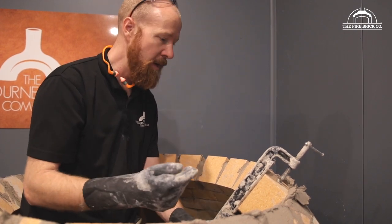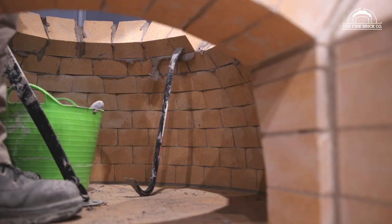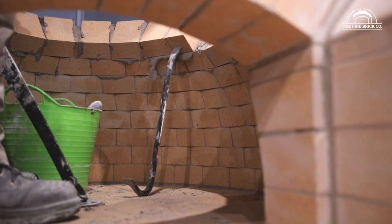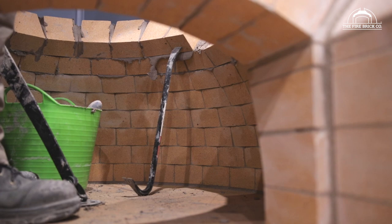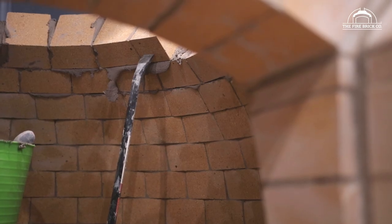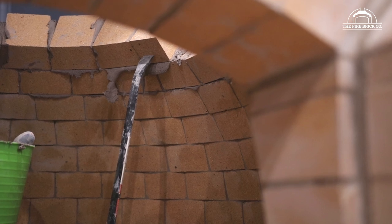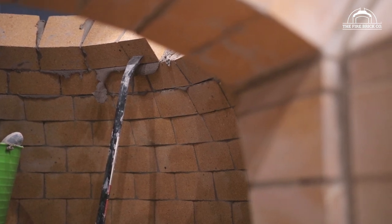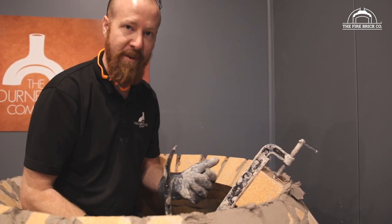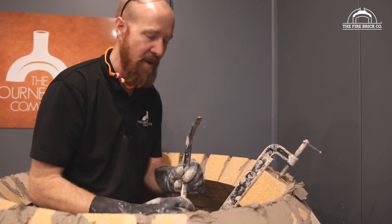The other thing you can do is just get a prop, so a stick, something just the right length, just to sit in under the brick before you take it out of the trammel tool. So in my case, I'm just using a crowbar, and it just happened to be the right length. Usually I would just use a stick or a piece of steel, it doesn't really matter, just something that's going to be the right length.